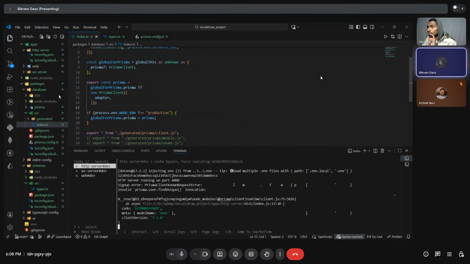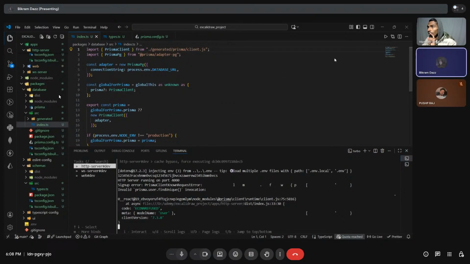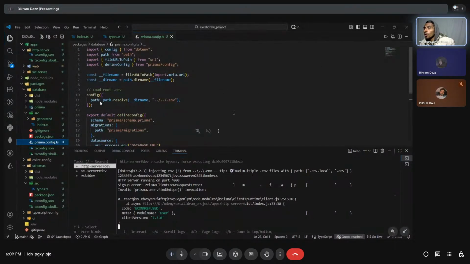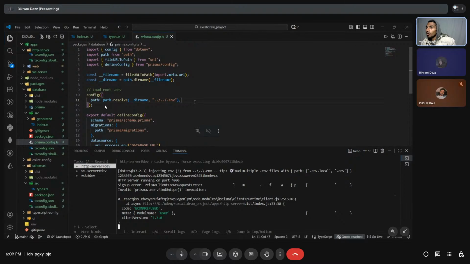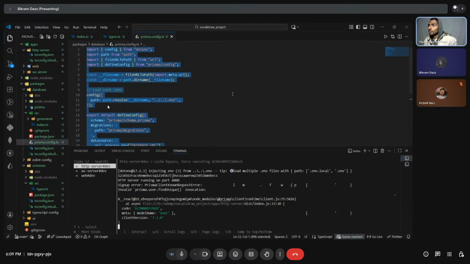Okay, go to the top. Alright, here. Okay, let's go to prisma.config.ts over inside the database itself, and copy this configuration, whatever configuration you have for .env. Copy the whole config and all the things. No, just the configuration for the .env.